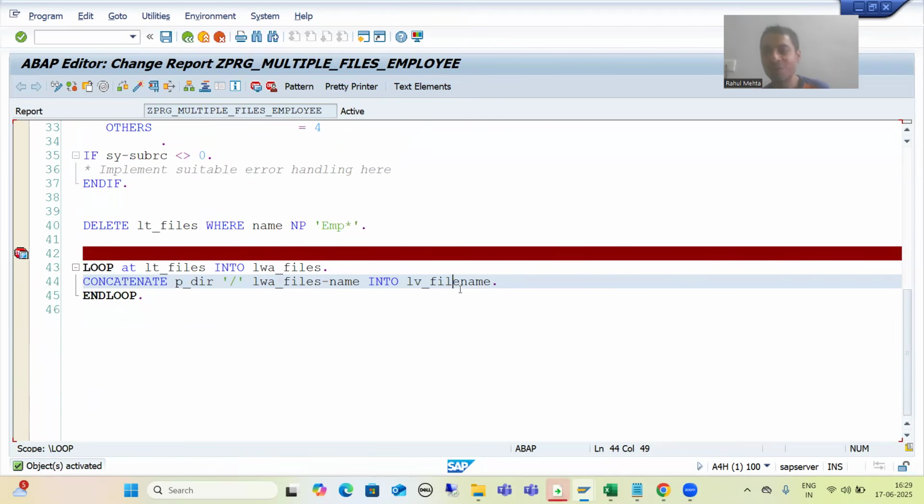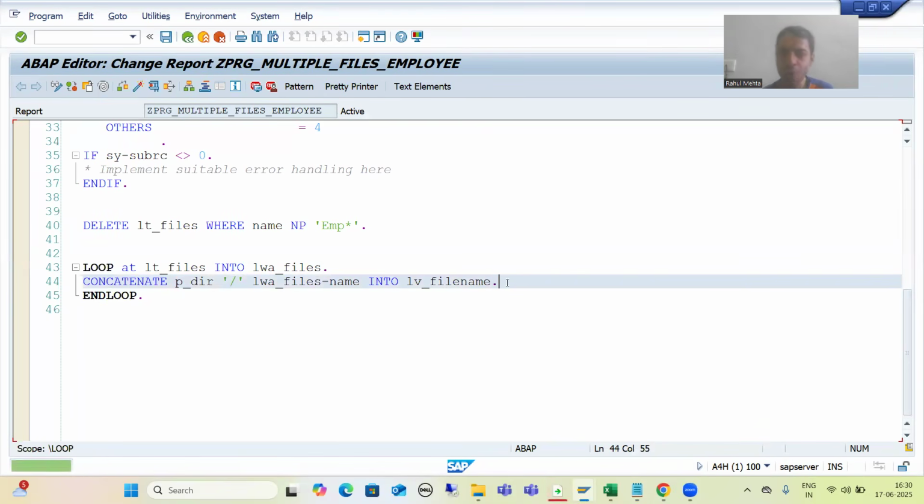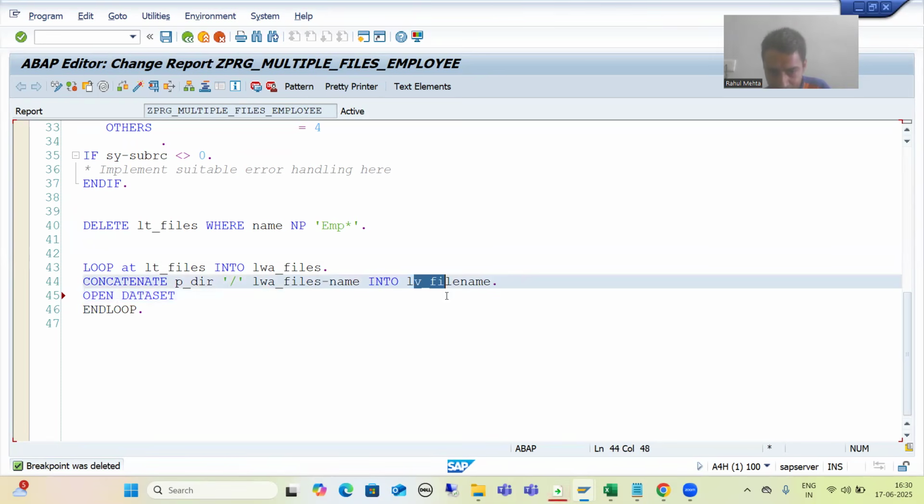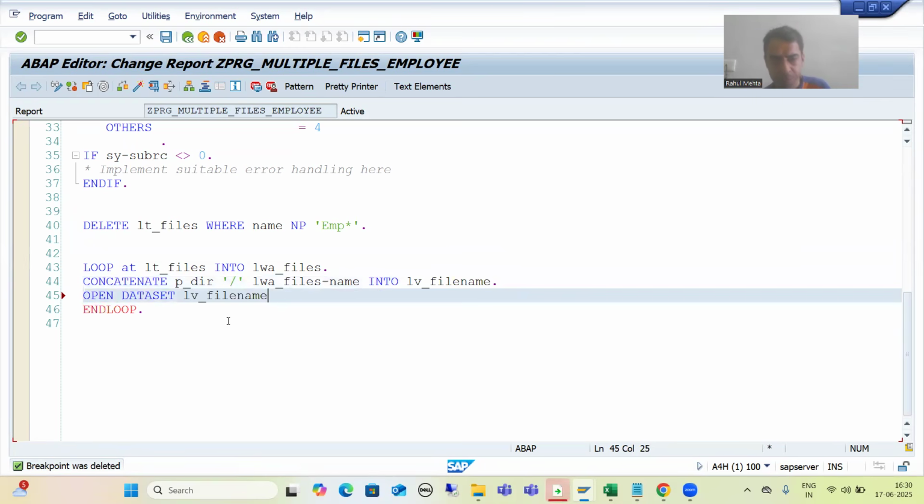Now we need to go for which statement? Open data set, because we want to open that file. Then we will read the data one by one, and then we will simply go for close data set. Now, you all know whenever you want to read the data from a particular file, what is the syntax? Open data set, this is the name, LV underscore file name, for input.